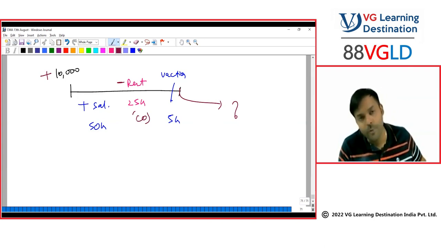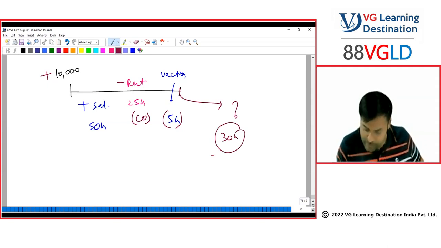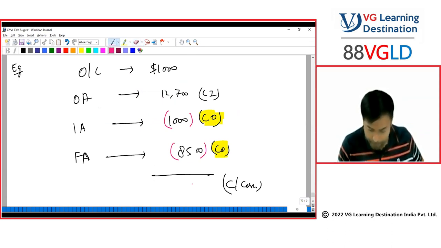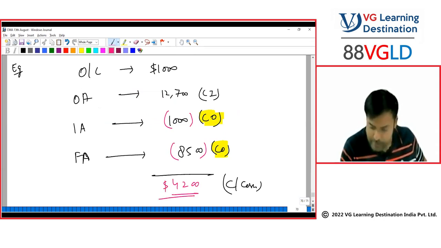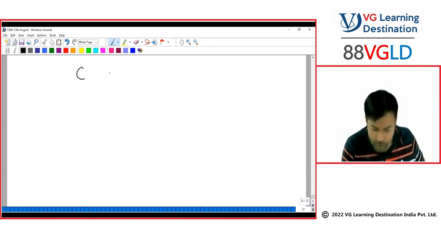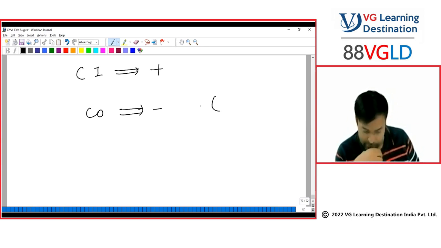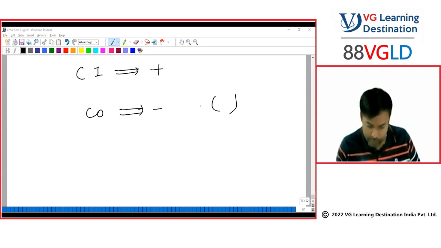Whatever is my cash outflow, I'm going to reduce that. So you're absolutely correct. 60,000 minus 30,000, the balance is going to be absolutely 30,000. Similarly here, it is also cash outflow. Should we not reduce this? Yes, we are going to reduce this. So the balance here is going to be 4,200. I hope it is okay. Generally, whatever is the cash inflow, we represent it by positive, and whatever is the cash outflow, we represent by negative or something in brackets. So be careful about how the question is actually giving you these details. Okay, moving on.